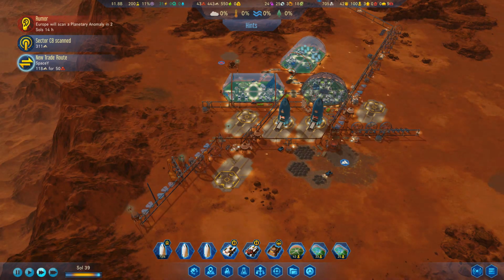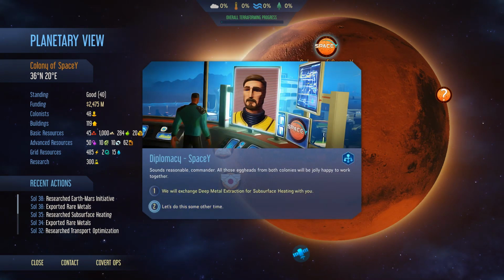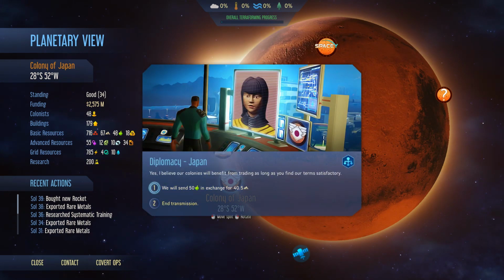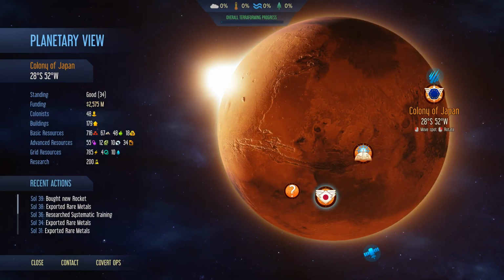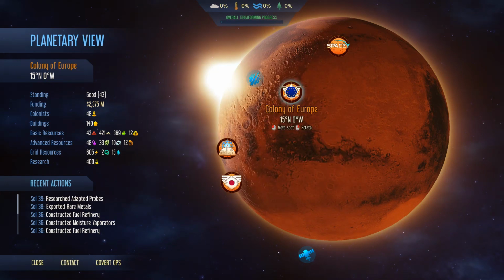New trade route. We will send in exchange for concrete. No, I don't want to do that. Contact. Exchange technologies. Deep metal extraction. Alright, let's not do that. That's colony X. Let's talk to Japan. Contact. Initiate trade. Exchange technologies. Nothing they want to trade there really. Let's look at the European Union. Is that the European Union? Yes. Contact. Exchange technologies. Adapted probe. No, I don't want that. Thank you.